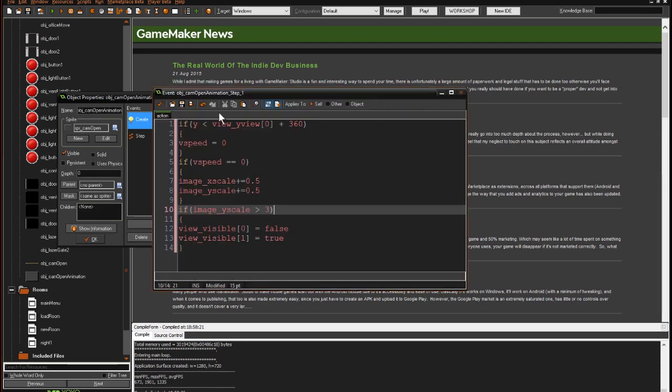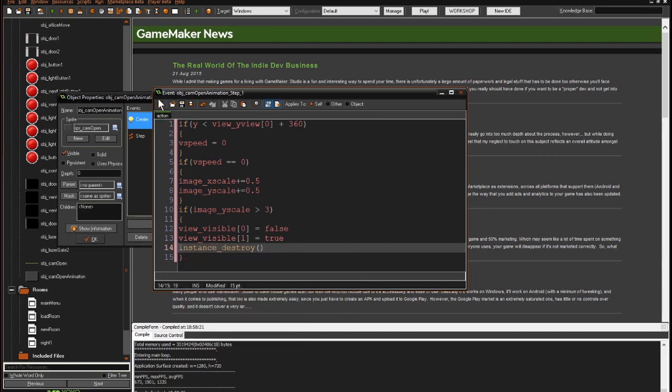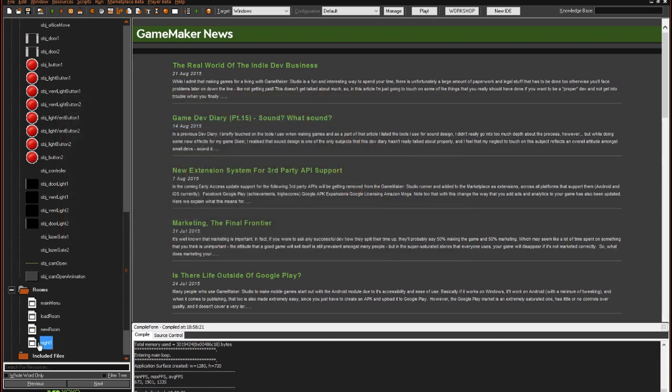So when the y value is lower than this value right here, like in the middle of the view, it will set the vspeed to 0, and if the vspeed is equal to 0, then it's going to set the image x scale plus, pretty much just make it bigger until it's larger than 3. And when it's larger than 3, it's going to go to the other view, pretty much being the camera view. And we also want it to destroy itself, so we're going to write instance destroy. So this was pretty much just going to be a nice little animation.